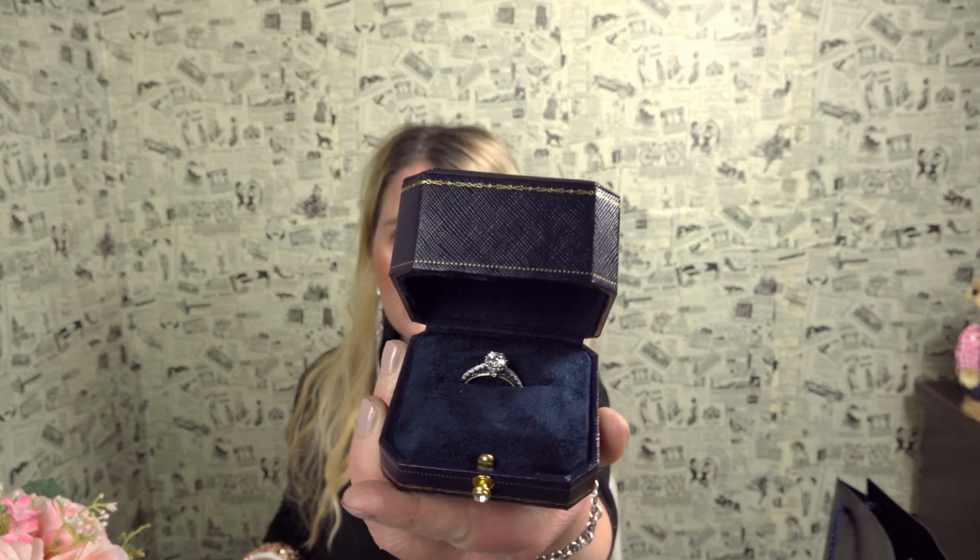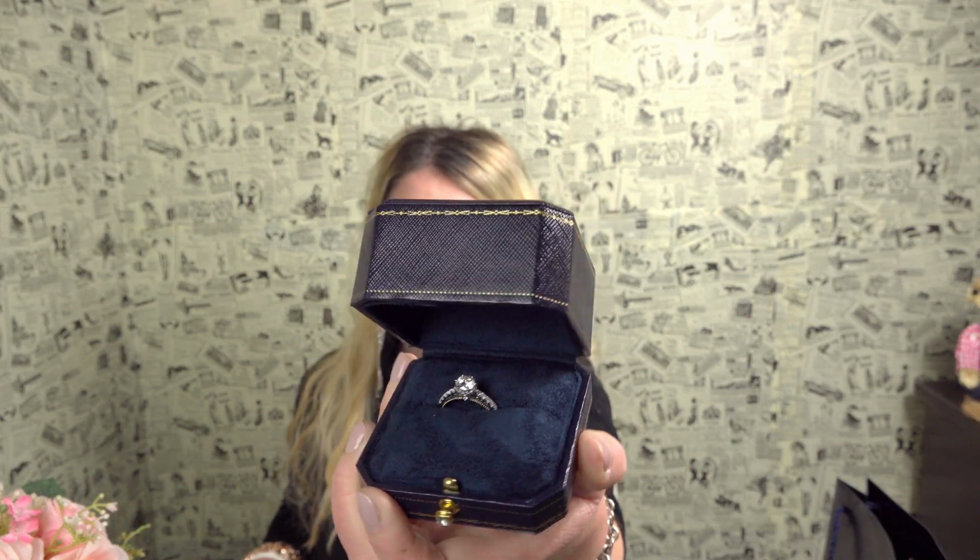It's just really beautiful. It's just so cool that I own Moissanite now, like I said, because I remember when the Moissanite first came out, and it has actually been more than 10, was it about 10 years? No, maybe more than 10 years ago, because it came out right around when my husband and I first got married, which would be almost 15 years ago. So I think Moissanite's been out for 15 years at least, maybe 14, 15 years. But you guys, look at this gorgeous, gorgeous ring.